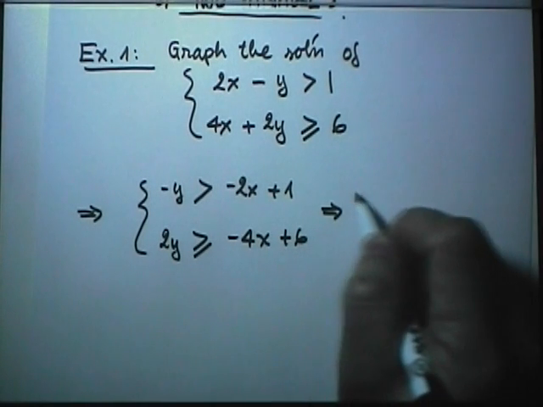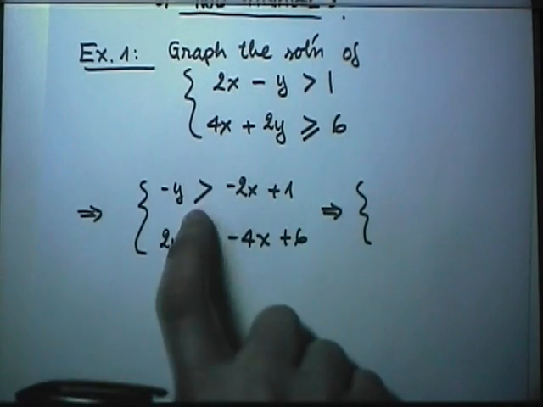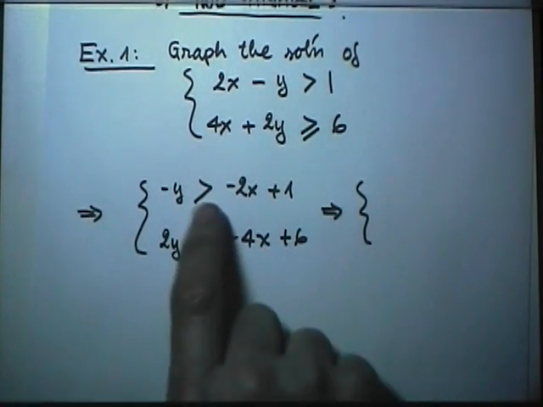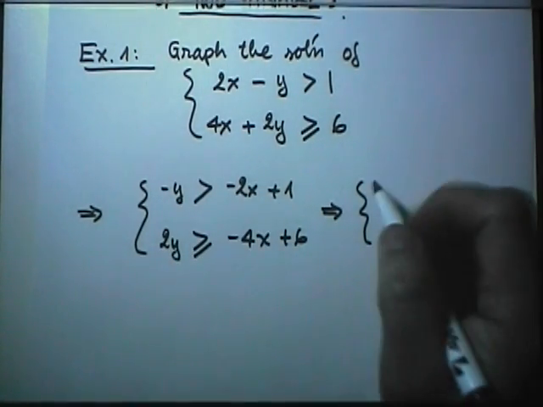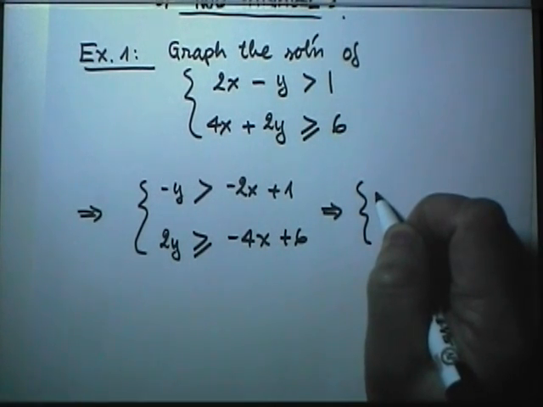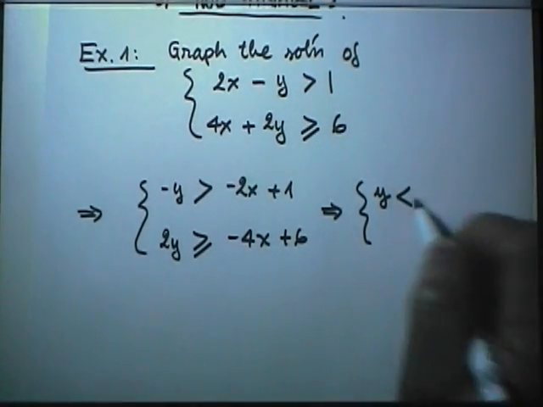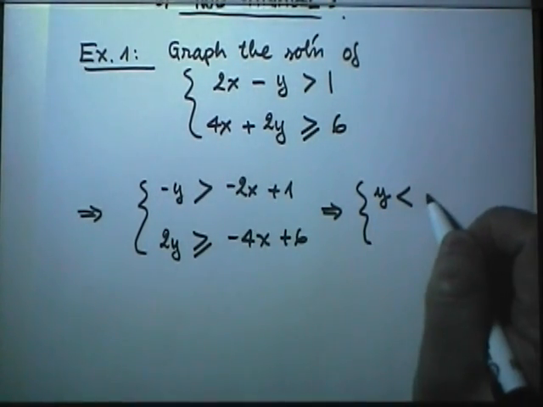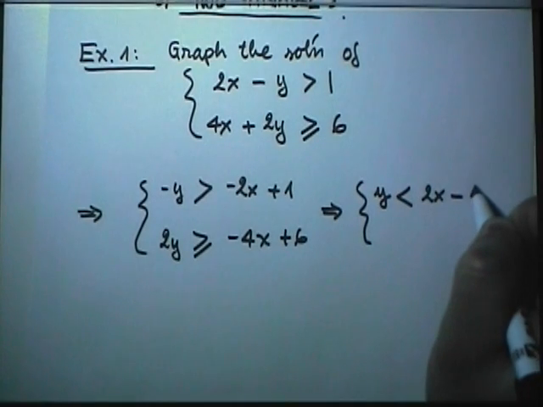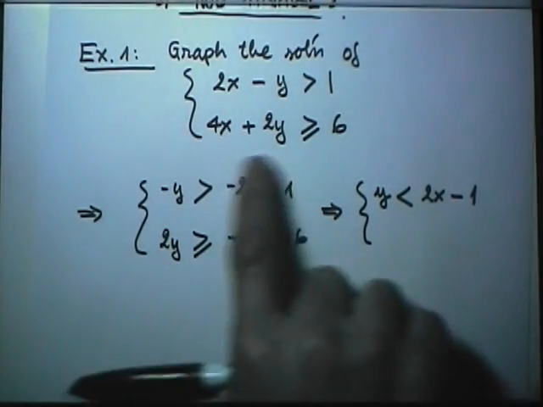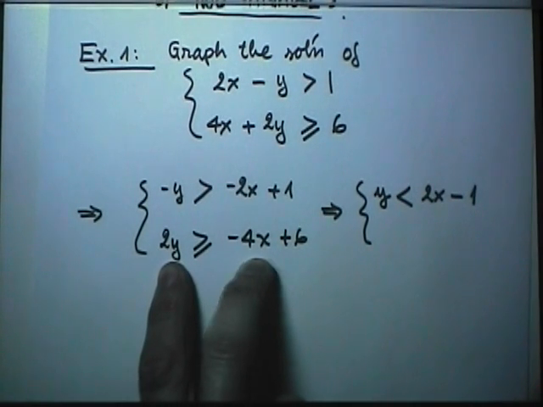In my next step, in the first inequality, I'm going to either multiply both sides by a -1 or divide both sides by a -1, whichever way you want. But make sure you switch the inequality sign, because we are multiplying or dividing by a negative number. After multiplying the left side by -1, you end up with a positive y, and your inequality is reversed. All the signs on the right side change, so I get 2x positive and minus 1, because I multiplied the whole right side by a -1.